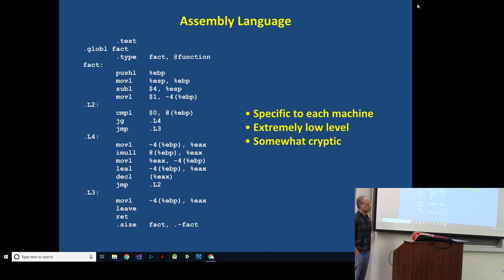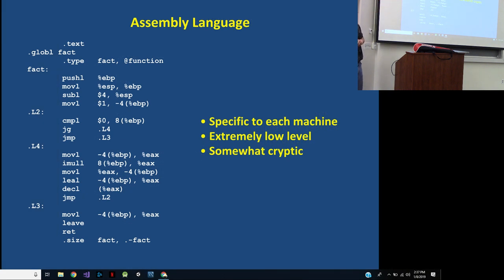And this is not a vintage assembly language, this is a modern one. But you can see it's pretty low level. It's saying things like push, or pushing something on the stack, moving something from one location to another, jumping, like jump L3, that means jump down here, return. Very low level, cryptic, but that's how people programmed. That's the only way people programmed for maybe 10 years, in the 50s. And if you take 3810, you'll be programming in assembly language.